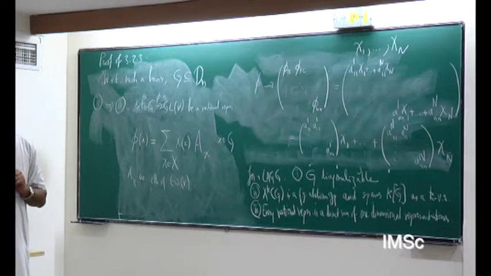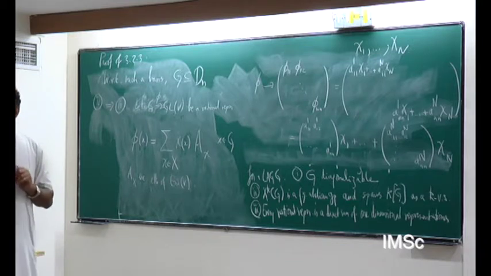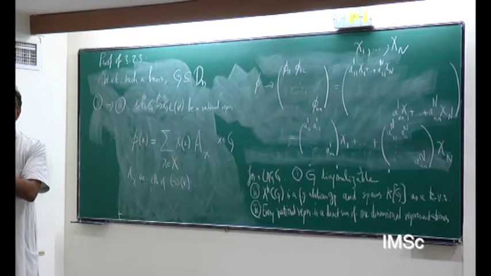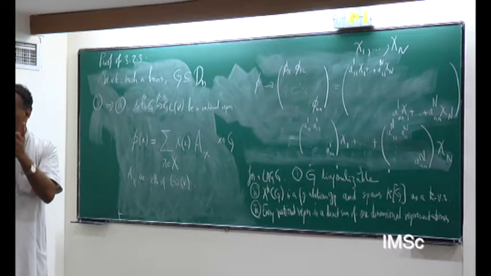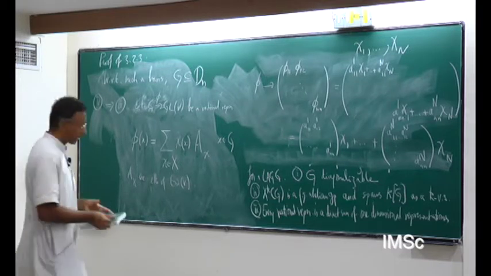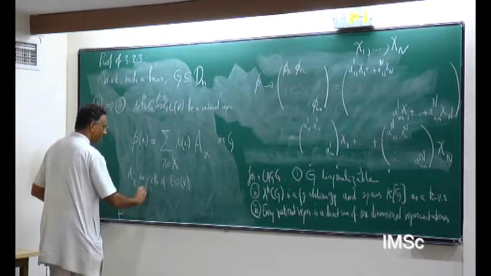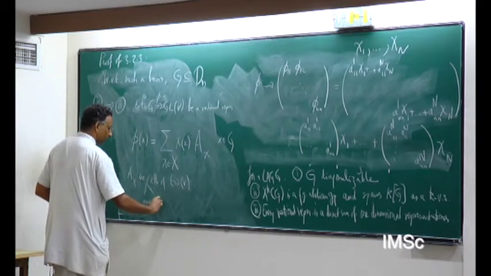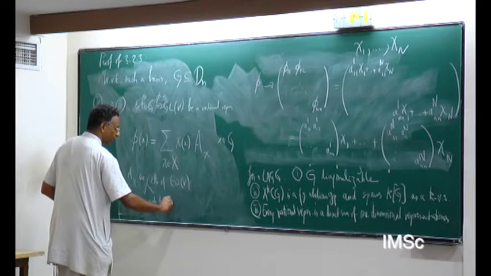And by the way, is it clear also that these are unique? Why? It's a basis for each element. I mean, for each phi ij, because the chi i's are linearly independent. So that is the only expression possible. This is a unique expression by Dedekind. So these are indeed uniquely determined elements. That's the only way you can write it.